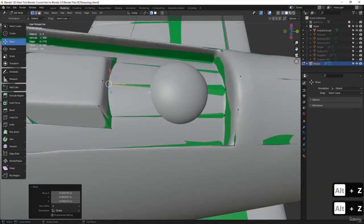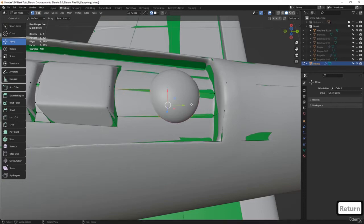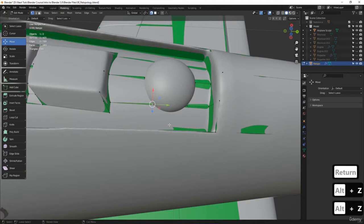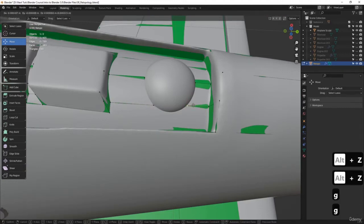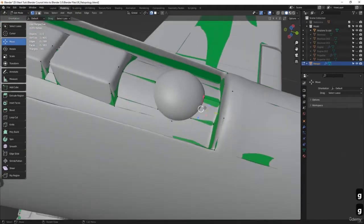And then from here, what we can do, just cut in. Let me wait for Blender to catch up first. And press escape. That's not the kind of cut we wanted. So that one right here, here, here. Kind of make my way around this sphere. And let's just make our space right here.